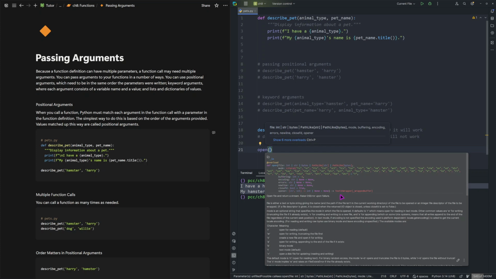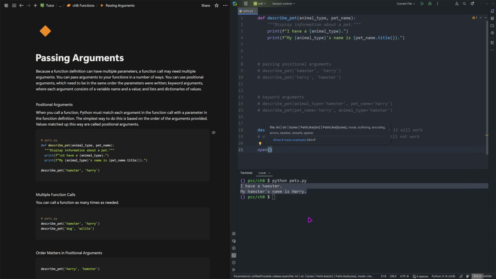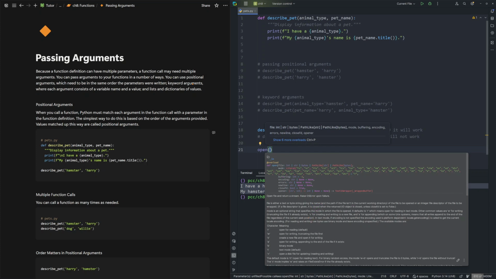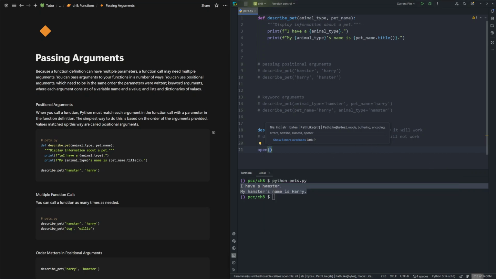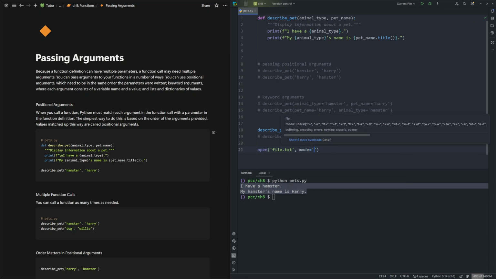You can see how complicated the definition is. This is the header of the function open. I normally say the file name is file.txt, and then I said mode is w. That's how I like to call open. So I'm using both positional argument and keyword argument.